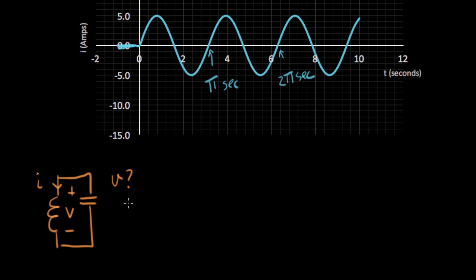So we know that I equals five sine two T. And to find V, one of the easy ways to find V is to use the inductor equation. And we know that V equals L di dt. That's just the basic inductor IV equation.